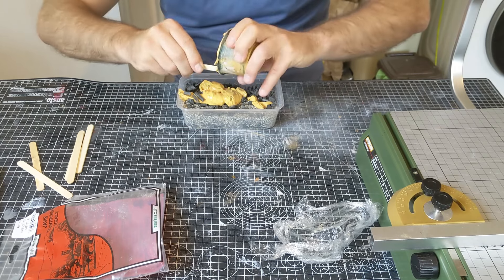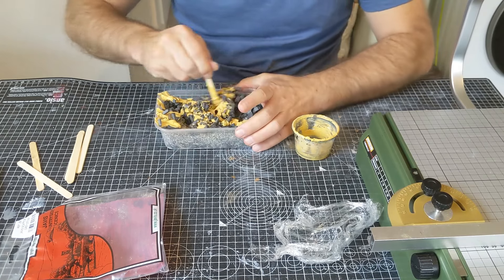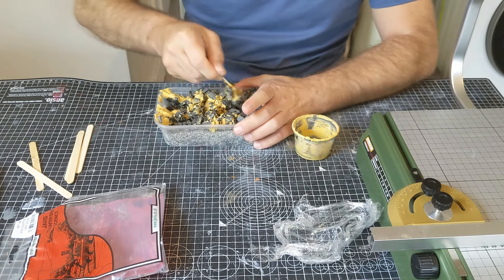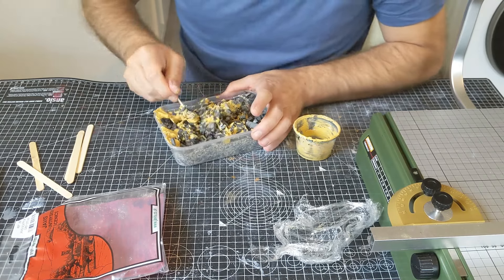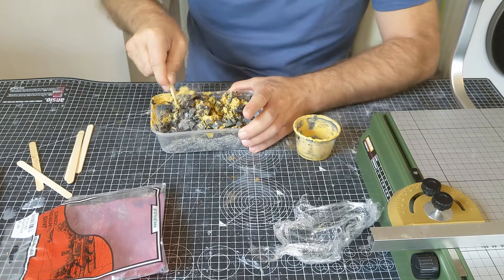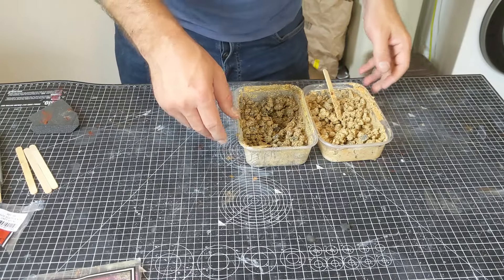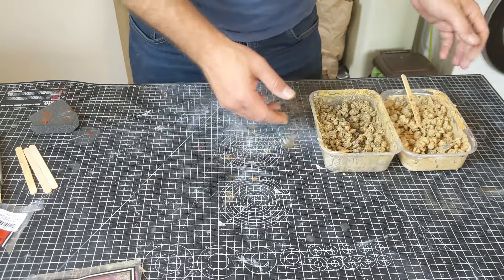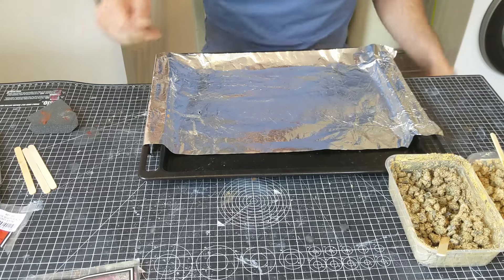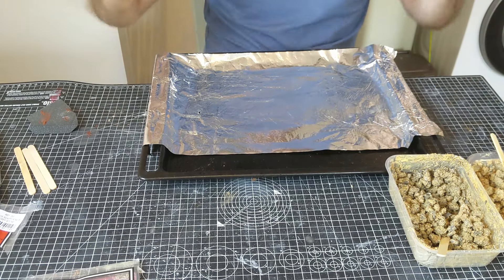This is the paint I've mixed up as my base coat colour, and I'm going to paint all the flock this colour by just mixing it all in together. What happens is it ends up clumping together as the paint sticks it together, and then you continue mixing. It ends up being a bit like trying to make a batter - you go: this is a little bit too runny so I need to add more graystone flock, or there's not enough clumping going on so I need to add more paint.